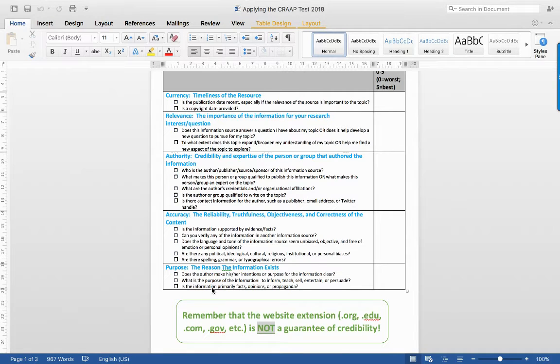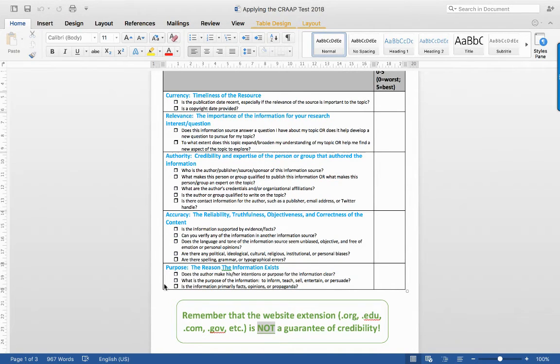And what is the information? Is it primarily facts, opinions, or propaganda? You want to stay away from opinions and propaganda and look for the facts. And again, you want to make sure that you understand why they are actually writing and putting together information. If it's to sell something, then you want to stay away from it. So for example, if you're doing a research project on natural remedies for a particular ailment, make sure that you go to a website that isn't just trying to push and sell vitamins, but maybe a website that points to some hard evidence based on extensive research.